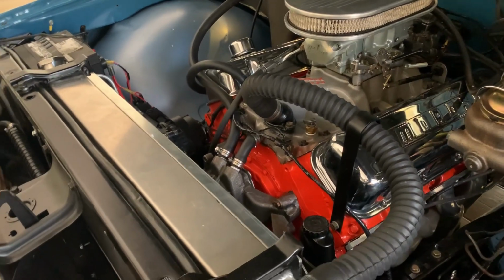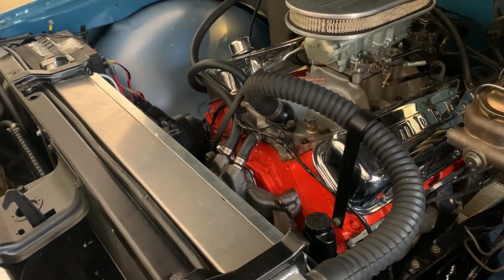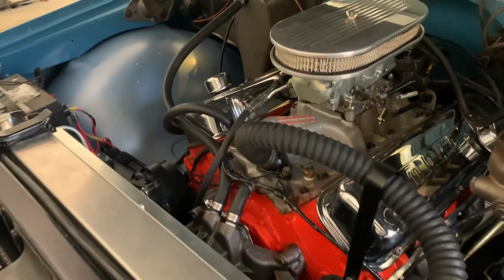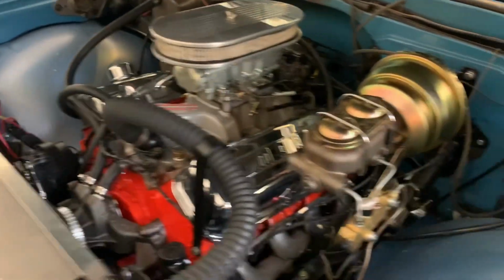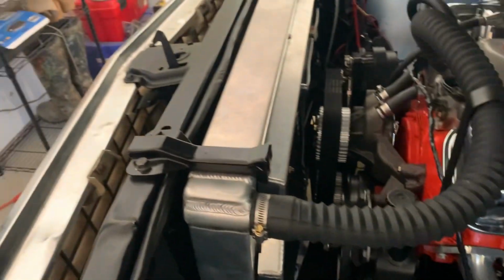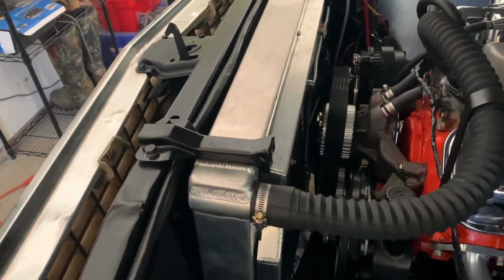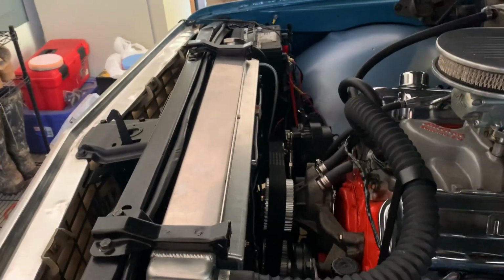I do have a set of Dart Pro 1 aluminum heads that need to be redone that we could put on it later. A Demon carburetor. We obviously did a new brake booster, new brake lines, long tube headers. We did a pretty massive radiator to take care of the heat for this big block, and let me tell you, it really does the trick.